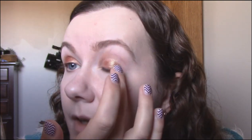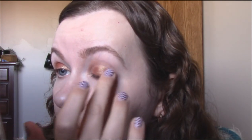And I'm just gonna blend this onto my lid with my fingers. I usually like to apply shimmer shadows with my fingers. I just find they go on a little smoother, but these shadows in particular work so well with fingers. I think it's because they're so emollient, they've got things like jojoba oil and other plant oils in them that make them so creamy, and the warmth of my finger really helps melt them into the skin. The finish is just so smooth.